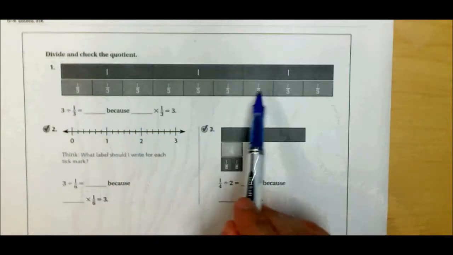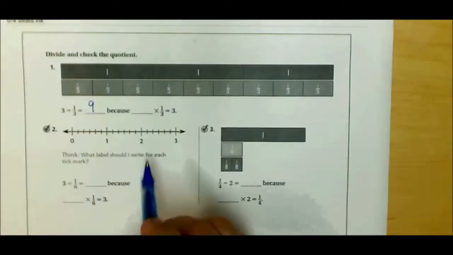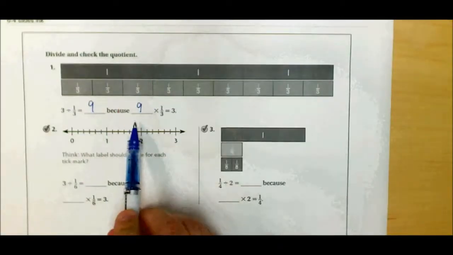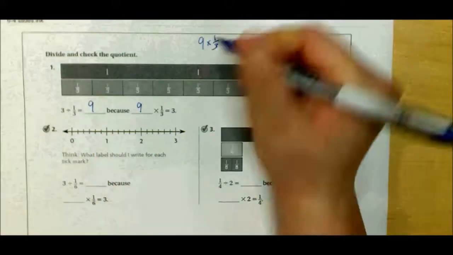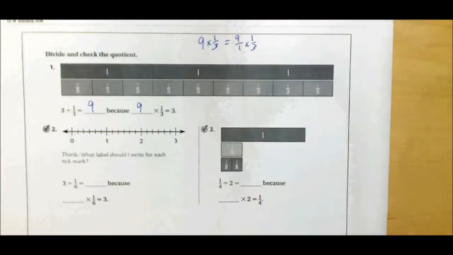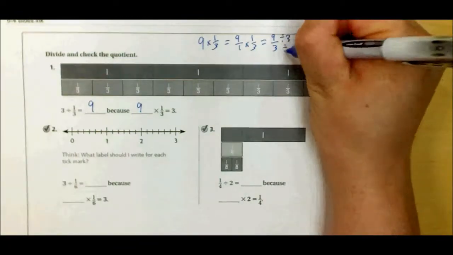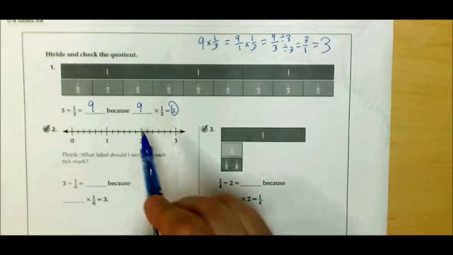So this has 3, this has 3, this has 3. If I add them up, I have 1, 2, 3, 4, 5, 6, 7, 8, 9. 3 divided by 1 third is 9. Now, if I want to check my answer, just remember that division is just backwards multiplication. So I could take my answer, 9, multiply it by 1 third, and I should get 3. So 9 times 1 third equals 9 over 1 times 1 over 3 equals 9 over 3. I divide the top and bottom by 3, and I get 3 over 1, which equals 3. So it does equal 3. So 9 is the correct answer.